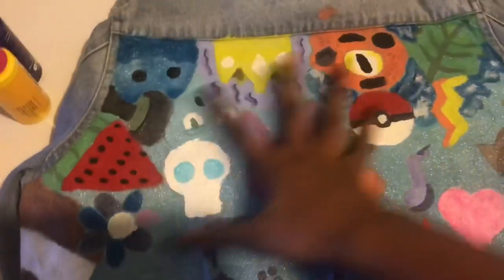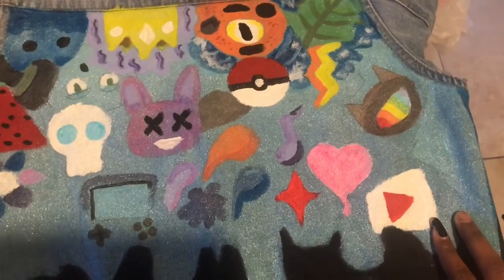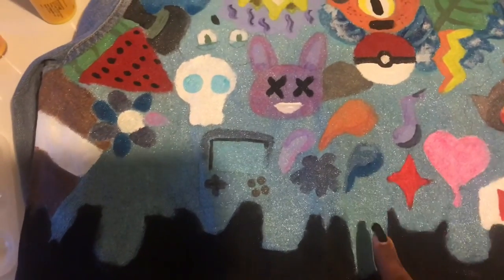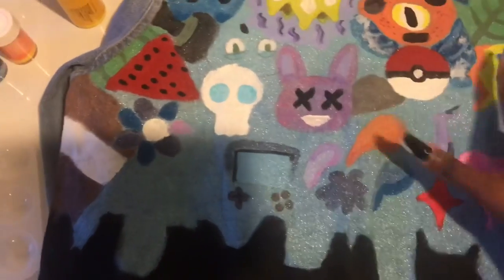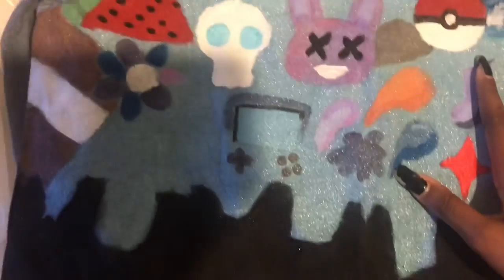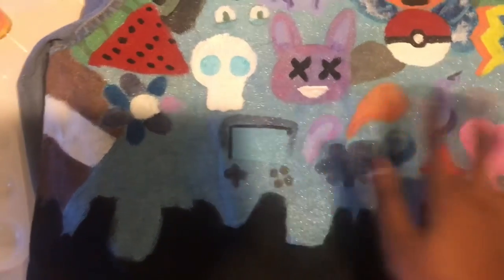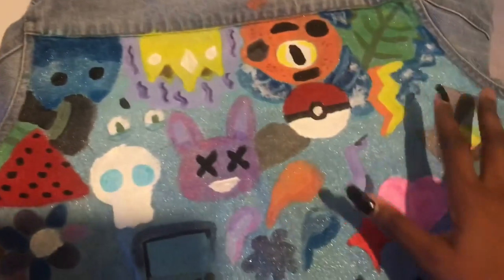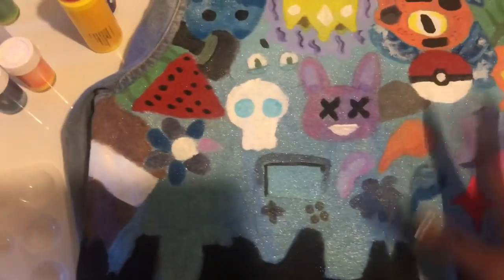Okay, so this is what I have so far. This has been a long, long process, and it's been taking forever because of all the little individual doodles, and as I said, I regret doing this, but it's going to look good at the end. And in this light blue background, I should have put like white or something because some of the colors aren't showing up as I would like, but oh well.